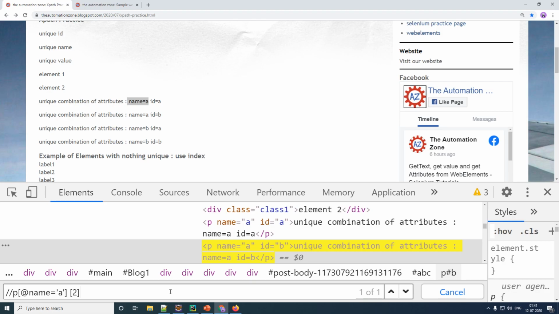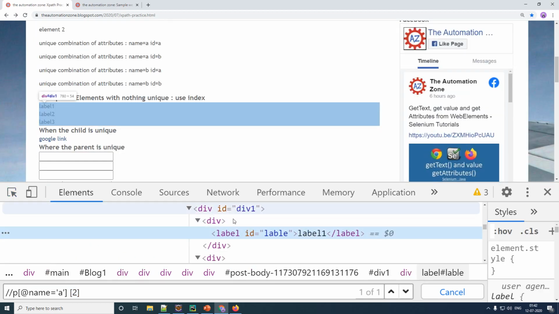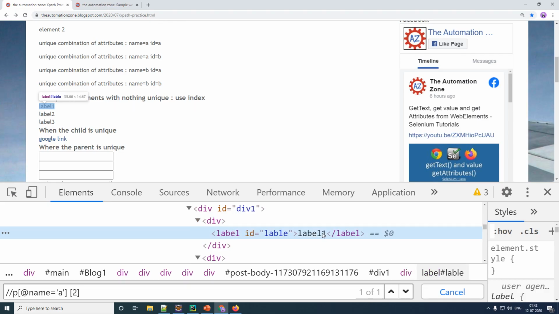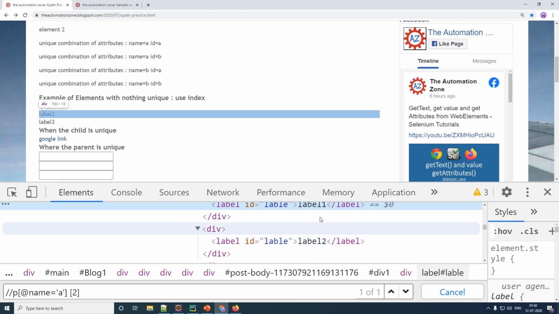Now that said, there is a major issue here which very few actually know, and that is this. When you're giving indexes, these indexes basically specify the child. So what I mean is, this is the first child and this is the second child of the parent. Now this might be a bit difficult to understand, so let us look at a different example, which is this one right here. Now div here has only one child called label1, and the next div has only one child called label2. So there are two labels over here, and each one is a first child of its parent.